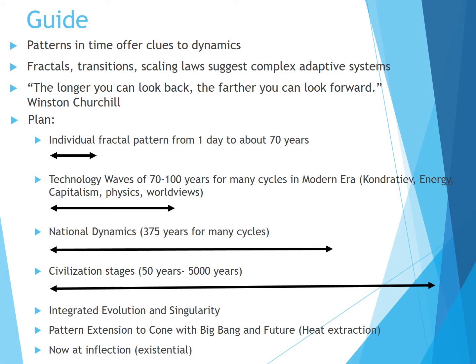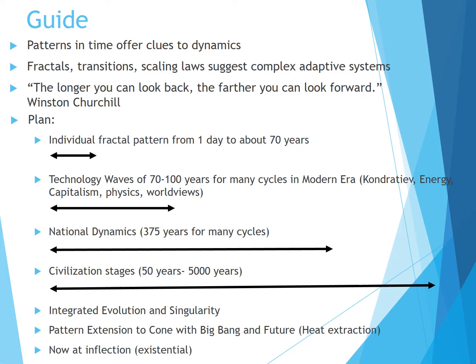Part of a guide to this is that we look at patterns in time that offer clues to dynamics. Such patterns include fractals, transitions, and scaling laws, which suggest complex adaptive systems. The longer that we can look back, the further we can look into the future. Winston Churchill said, the more you study history, the further back you go, the longer the pattern you can create, the further in the future you can plan and create scenarios for.